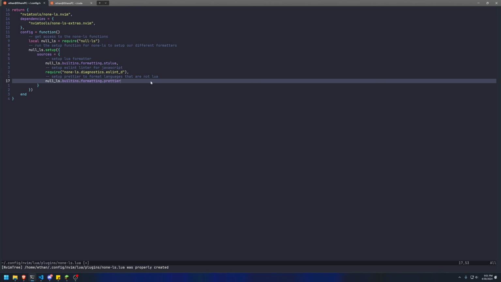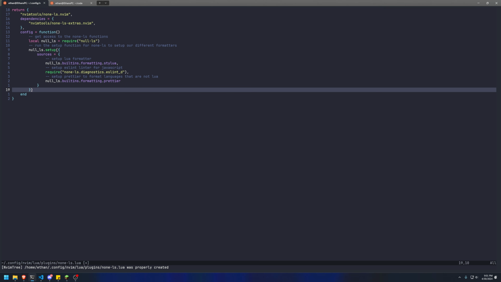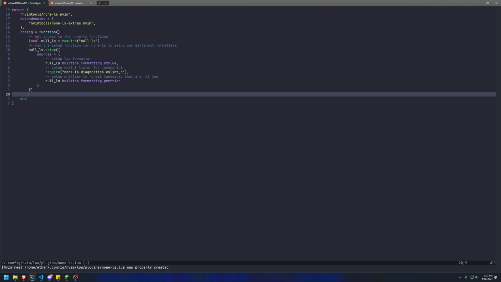So just keep that in mind, but this will work for our JavaScript and anything else. There are also some other linters and other formatters. So if you wanted to use something for Python or something else like that, you could definitely set that up as well. But this is for Java and TypeScript/React type stuff. So we're going to keep it at that. Cool. So let's do one more thing.